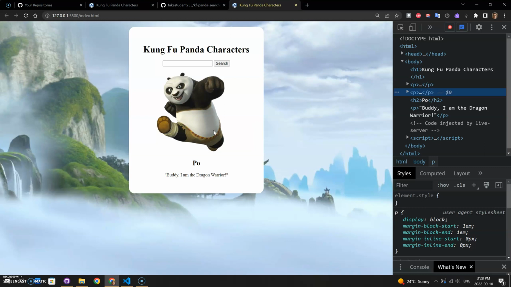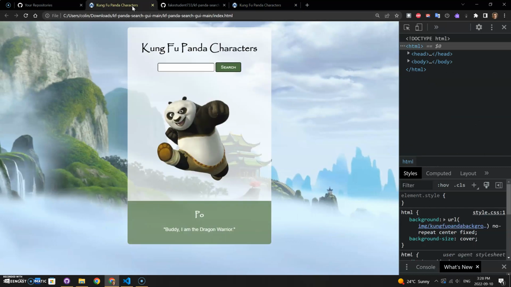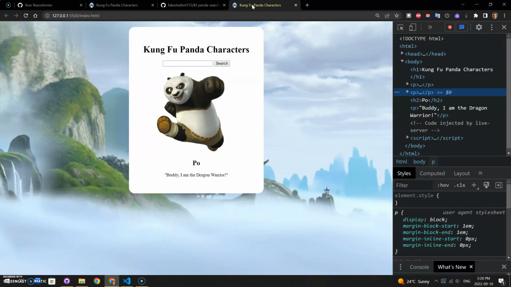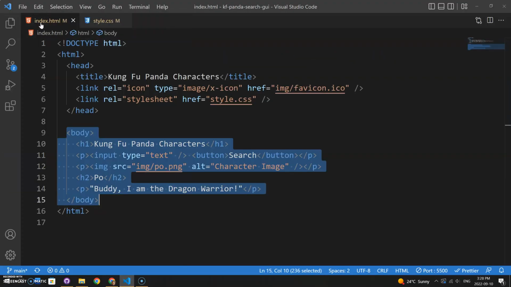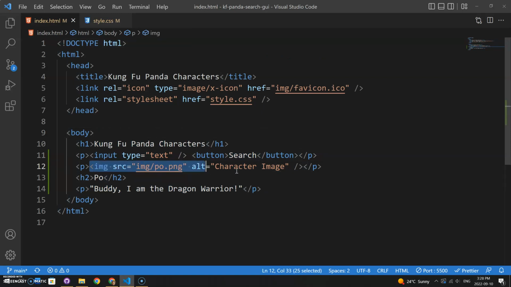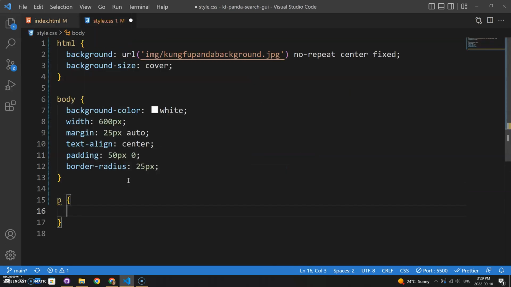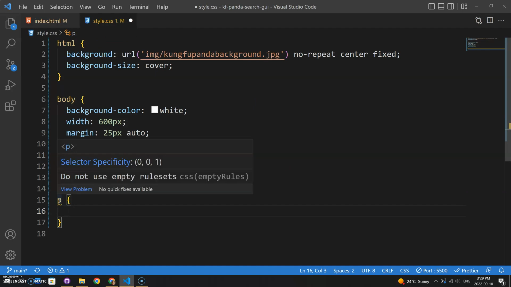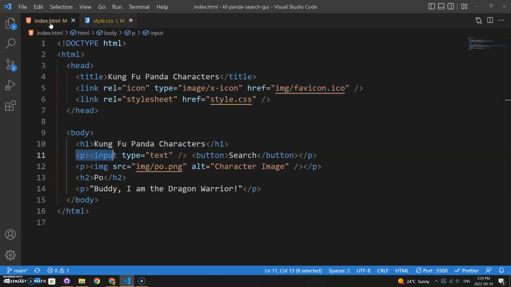Last thing here, yeah, well, we'll see. I think what I want to do is space out this picture. Should have some more space above and below it. So let's select, what do I want to select? I only have 1 image, so I could use an image selector. But you know, let's review how to do classes. I want to actually select this paragraph. But remember, if I use the P selector, this is the element selector, and it selects all paragraphs. I want to just select this 1 paragraph where the image is in.